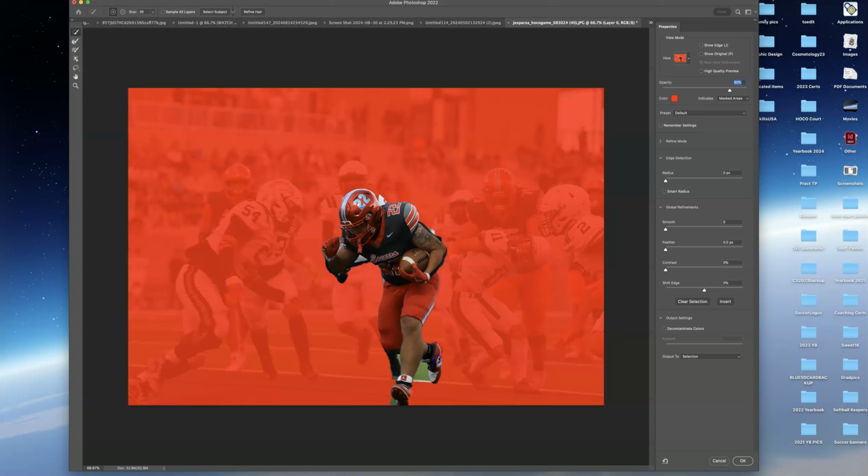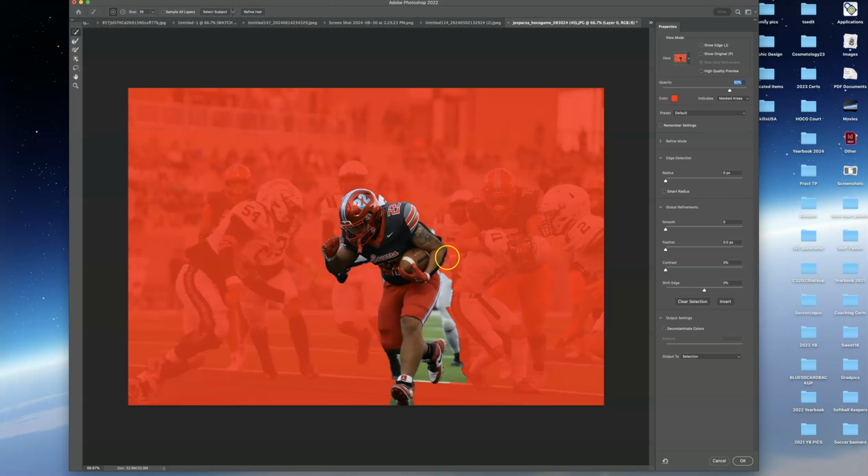And then I'm going to carefully select parts that I would like, like this shoe. And you're going to notice that it's going to select less of the background, which is what we want. Okay, that means less work for us. At the bottom of the shoe, I'm missing some of the image, so I'm going to select it. I'm missing some of his pants right here, so I'm going to select that. It's fine if it jumps out. We're going to clean it up in a little bit. I just want to make sure that everything that we need, I need some of his hand right here, is in my cutout. Okay, everything else looks okay.